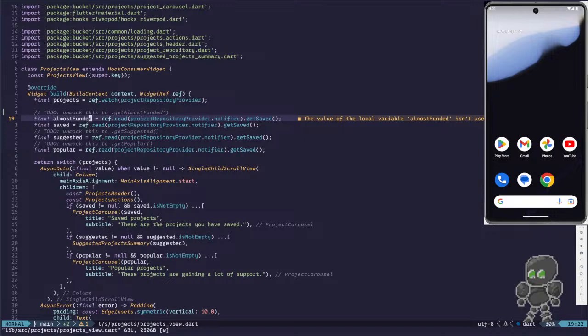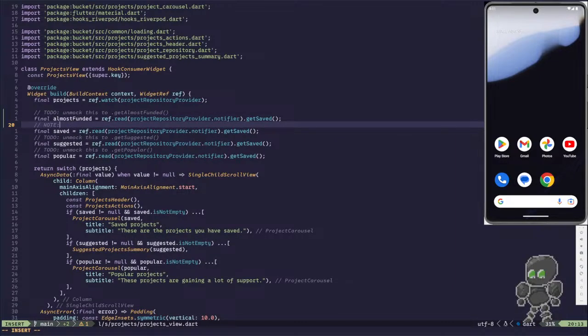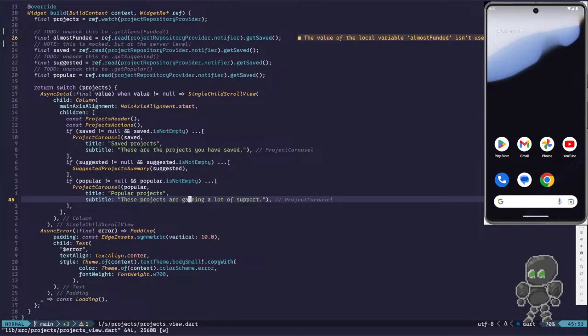Sweet. Now, not, but at the server level. Okay, cool. Now, another block for almost funded.